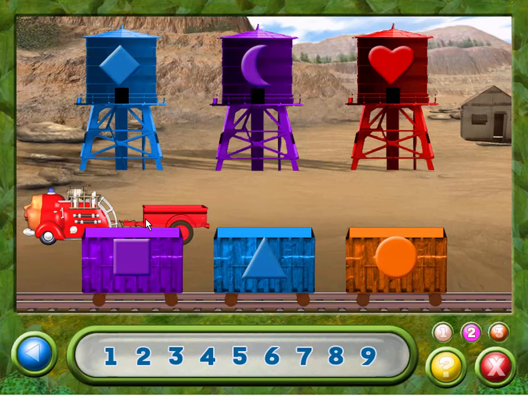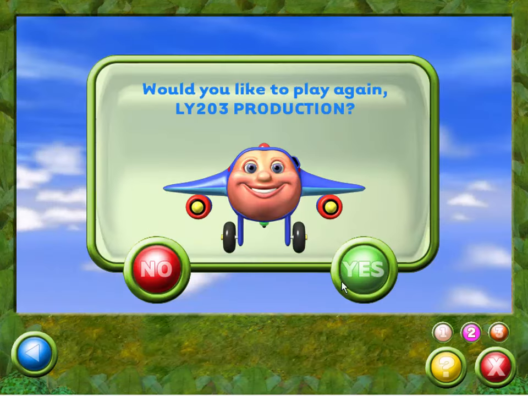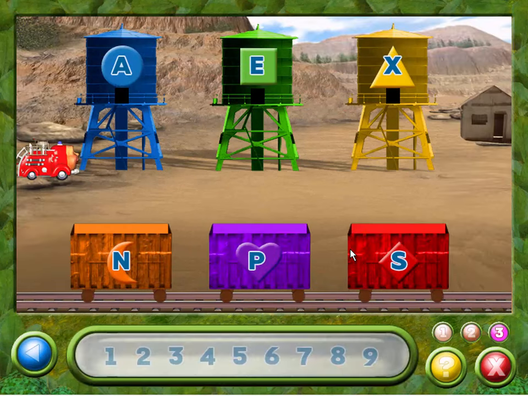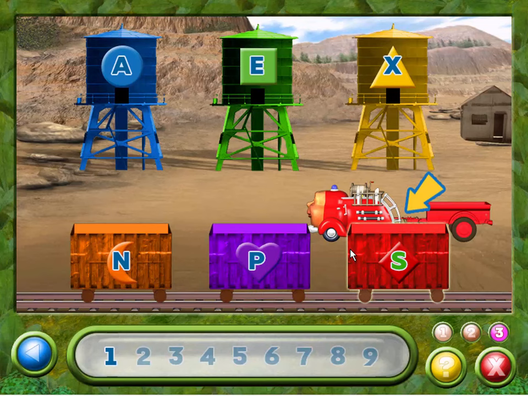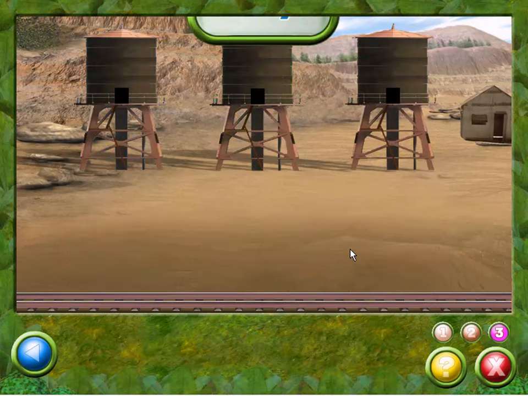Play again? Yes. Level three. Can you help Evan and me get the right mixture of soil? I'll call out the shape, color, or letter of the silos where the soil that we need is stored. When you click on the right silo, I'll tell you which shape, color, or lettered cart to put the soil in. If you need me to remind you what you are looking for, click on Evan.